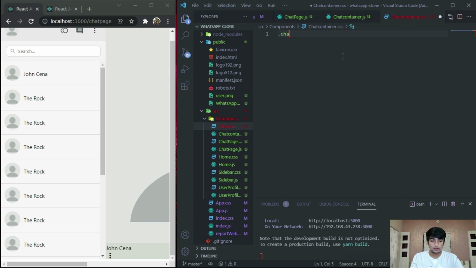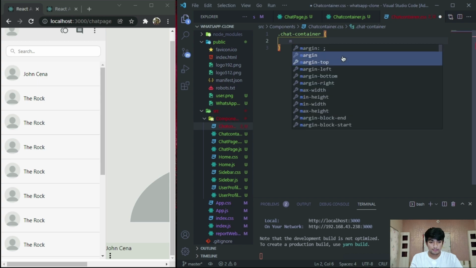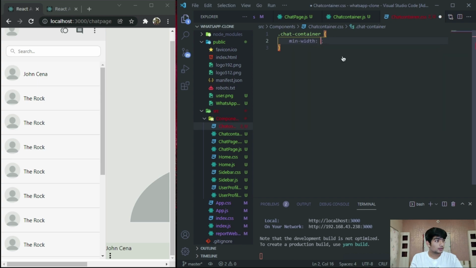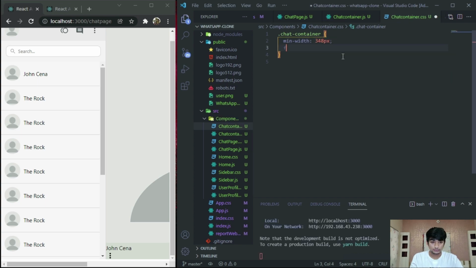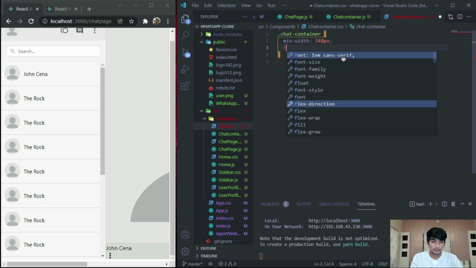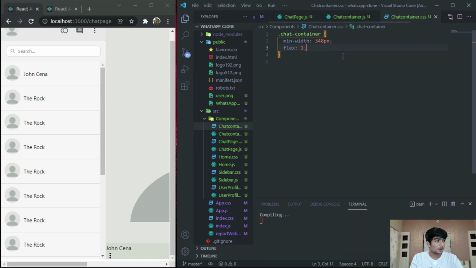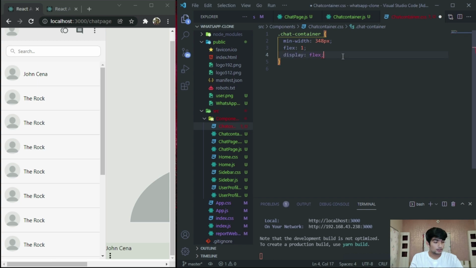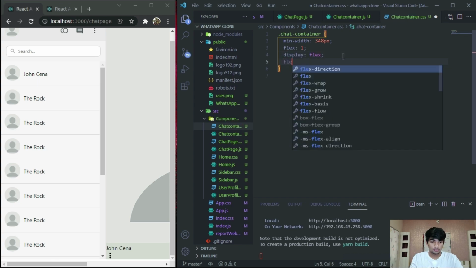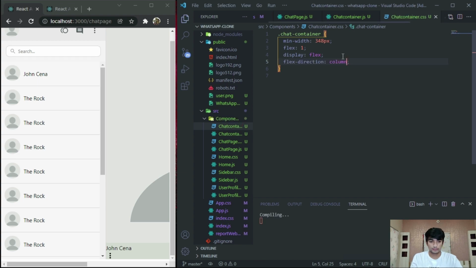First of all, we style chat container: min width 348 pixel, flex 1 to cover the remaining space, and display flex and flex direction column, and save it.